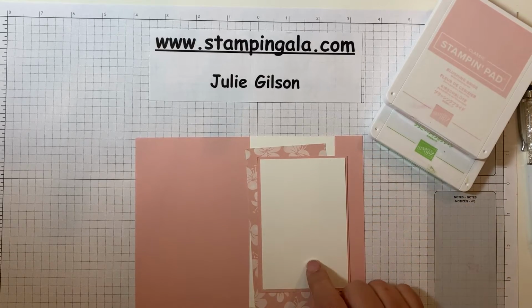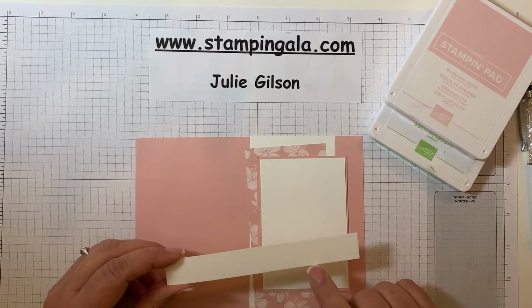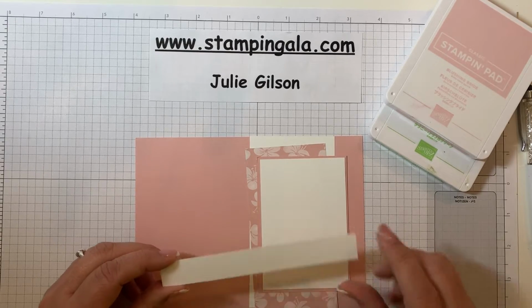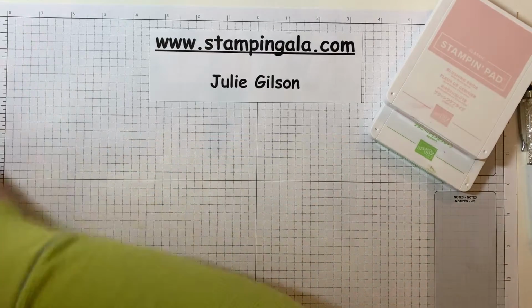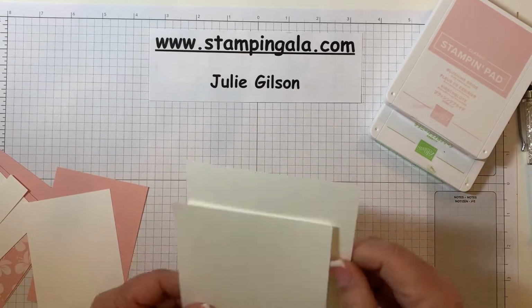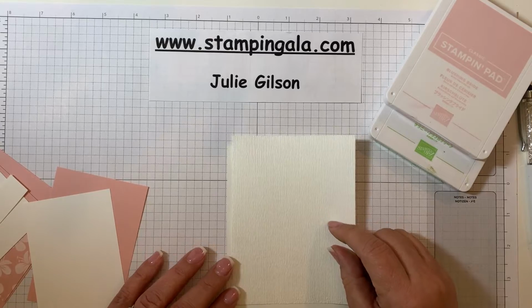And then two of these as well. And this is Whisper White 4 by 2 3/4. The sentiment is on a piece of Whisper White that's 3/4 of an inch in height and about 3 inches. Even though this is longer, it will be trimmed down. The inside has two pieces of Whisper White. One is 5 1/4 by 4. The other one is 5 1/8 by 3 7/8.